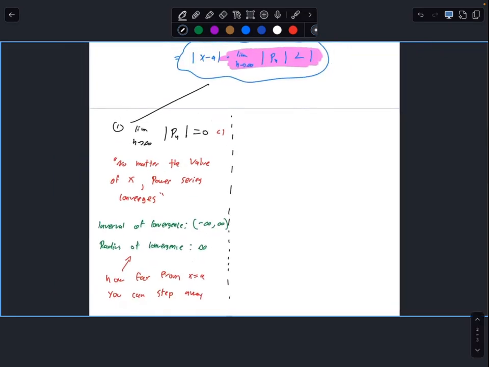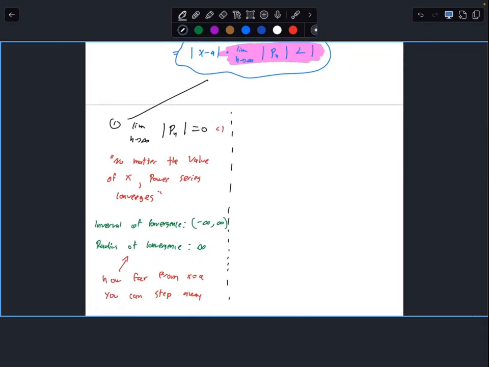So that's scenario one. When you take the limit of whatever the n's are, remember, anything that's not an n, because you're taking the limit as n goes to infinity, you can treat as a constant and just pull it out. And when we take this limit of this ratio test of this power series, if it just gives you 0, so you get something like a constant over n, or you might get factorials that cancel each other out, whatever happens, the growth rate of the denominator is higher than the growth rate of the numerator, and so that piece of n goes to 0. It'll converge for whatever values we have.